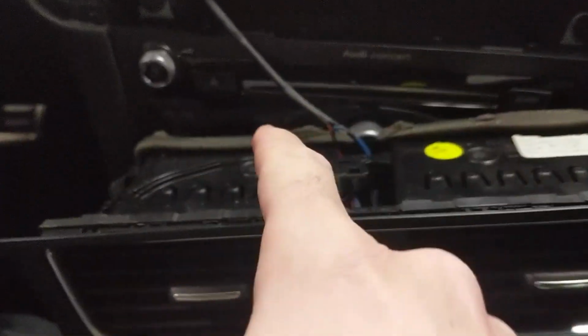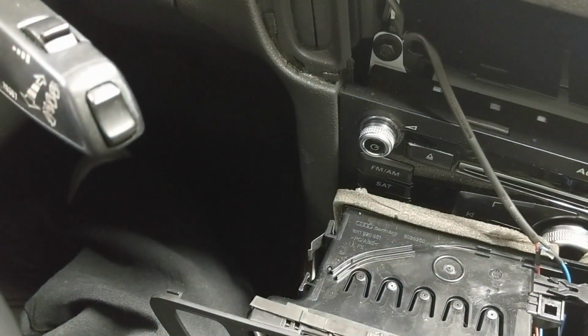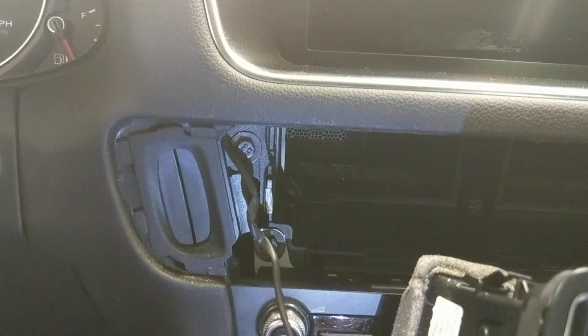This wire is routed in that little groove right there, and then down on this little side notch as well. So you just have to get it out from underneath all that, and then you can rest it down here on your shifter. Next, you need to remove this top bolt right here that holds the key port in place.